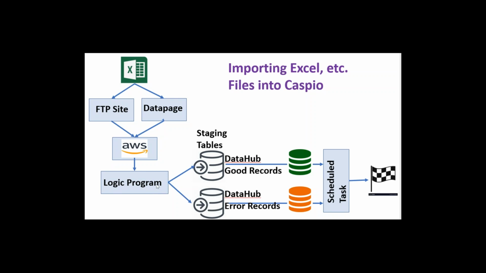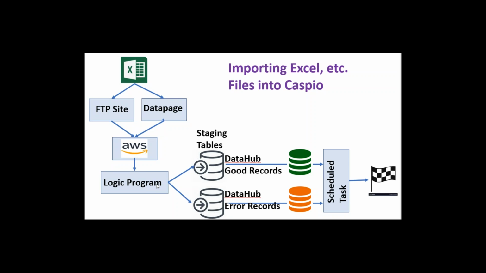So what we do is after we got the raw file into AWS, we run a logic program, okay? And the logic program can be more or less complicated. Basically what we do is we check all the columns, check all the data types, and if there's some logic, and often there is pre-processing logic here. So for example, if you have a claim date, you can just make a decision and say, we won't accept any claim dates that are before January 1st, 2020, and we won't accept any claim dates that are after today. So simple, but very effective logic on that, okay?